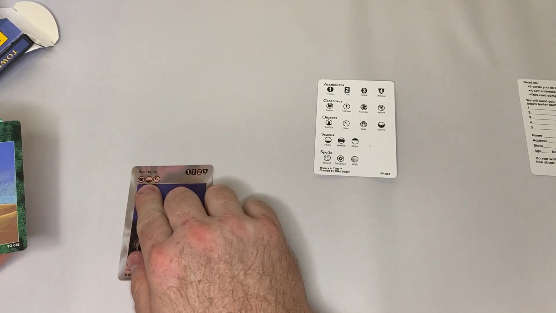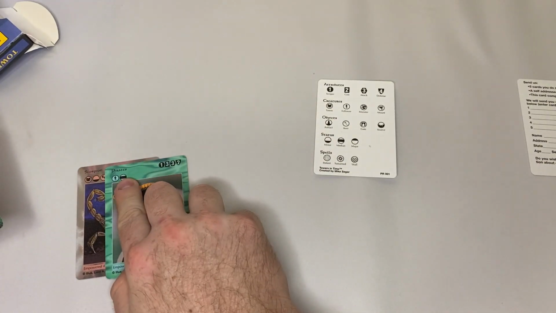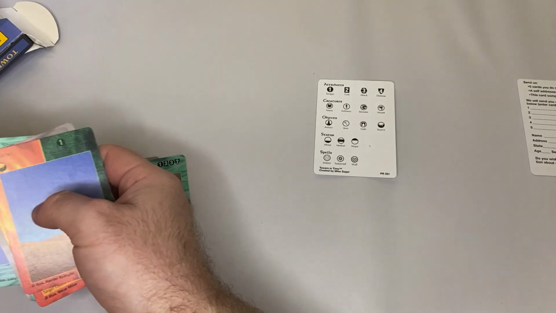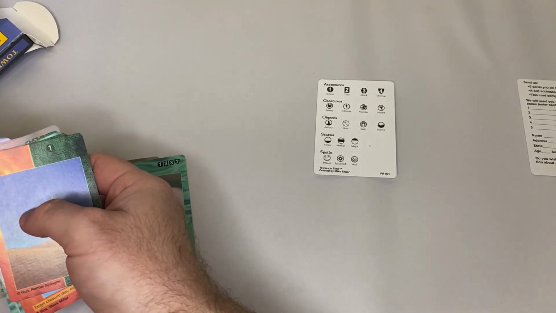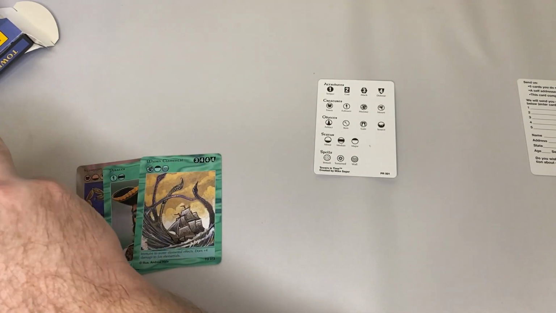Scorpion, this icon denotes that it is a minor creature. Pirates, this is a median creature. And then we have, do I have any majors? I've got a major, Mjorn Elemental.